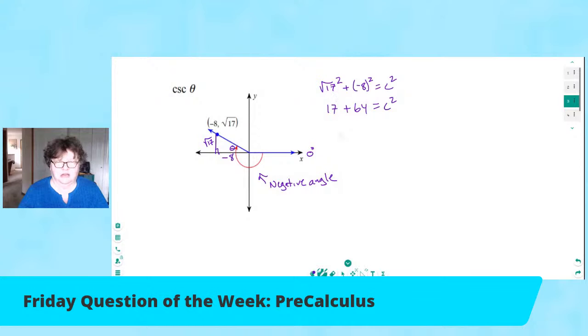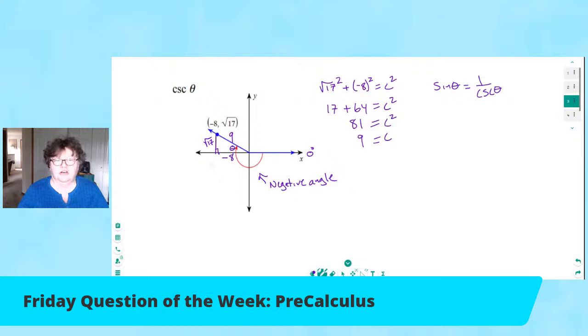As soon as you put it in the Pythagorean theorem, you will get rid of the square root. So that will give me 81. Oh, that's nice, people. That's a 9. All right, so cosecant is the reciprocal of sine. Another way to write reciprocals is 1 over cosecant like this, to show that they're reciprocals of each other.